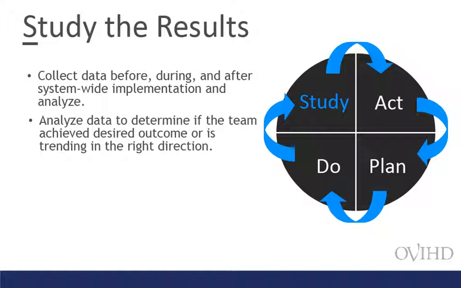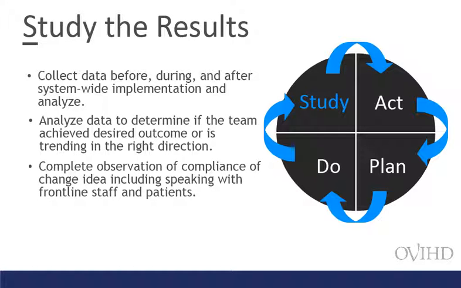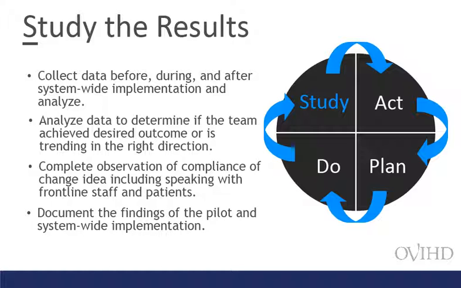The goal of collecting the data is to analyze it to determine if the team achieved its desired outcome by trending the data. Continue to drive improvements with go-sees or observations. It is recommended to observe and speak with frontline staff and patients to determine if the process has improved. Team members are encouraged to document pilot and system-wide implementation.